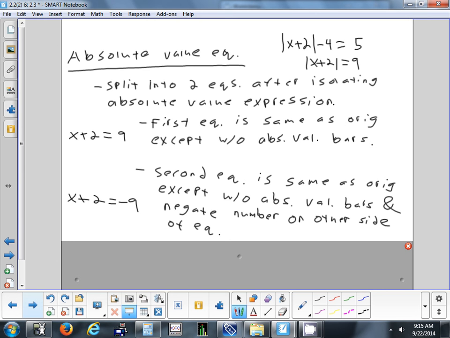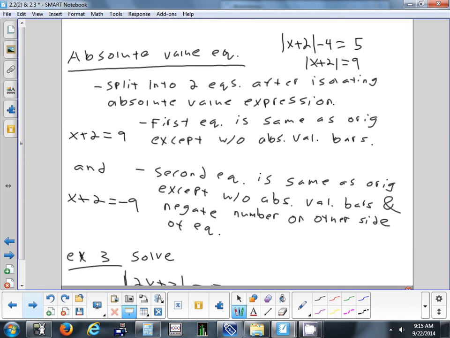The two answers should make sense visually because an absolute value is a V shape. It's not a parabola. It's two very straight sides, and they come to a point and make a V. If you think of a V, how many times can it cross the x-axis at most? Twice. And if you solve it, this will tell you the 2 points where the V crosses. And remember, when you solve it, the two answers are connected with and. So you get x equals 7 and x equals -11. Okay, so we put the word and between them.